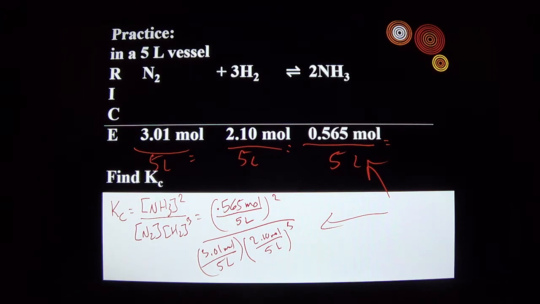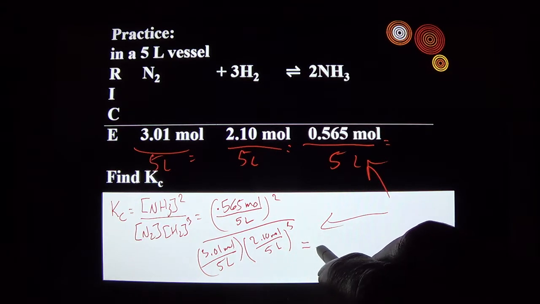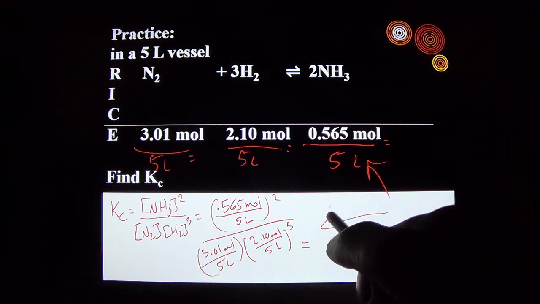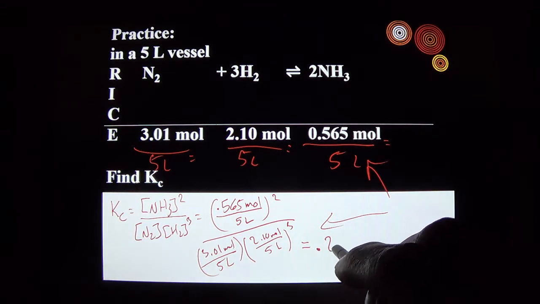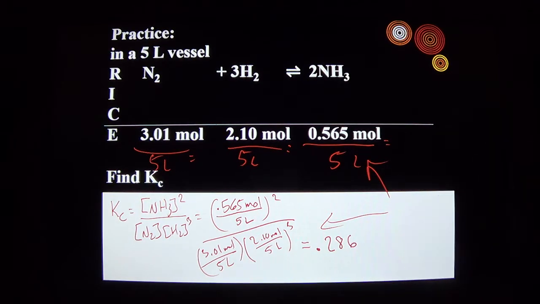Okay. If you've not had enough time to calculate it, pause it now. And since I have 3 sig digs given to me, I'm going to round to 3 significant digits, so 0.286. And our label on equilibrium constant is unitless because we make it work out that way with the way that we handle fugacity and equilibrium numbers.